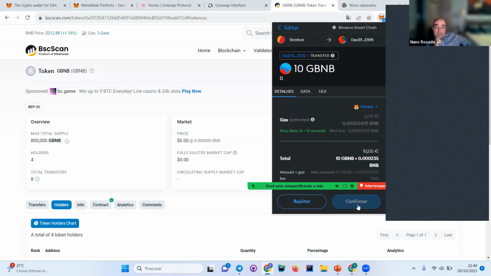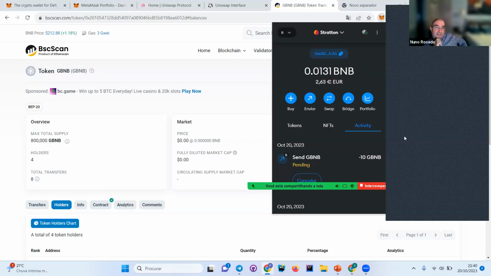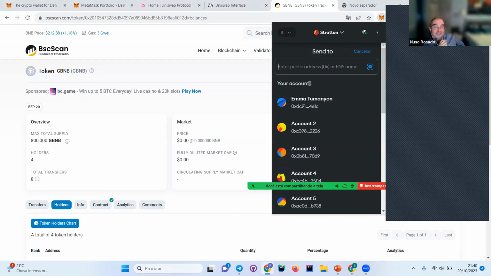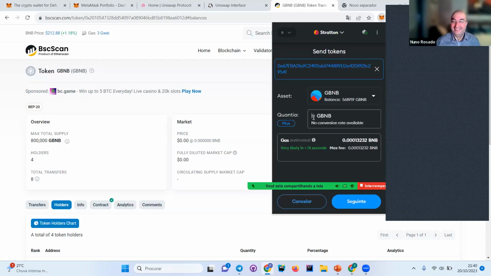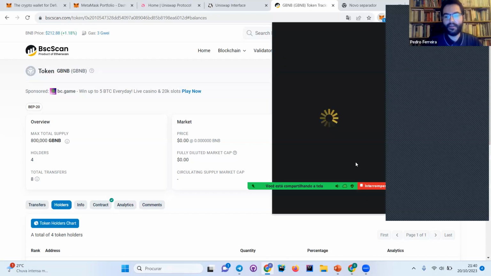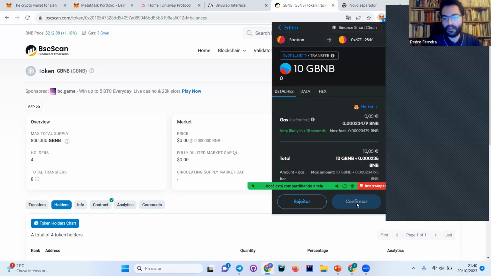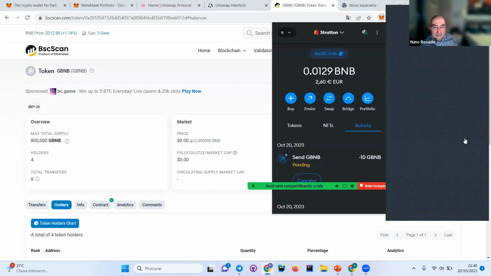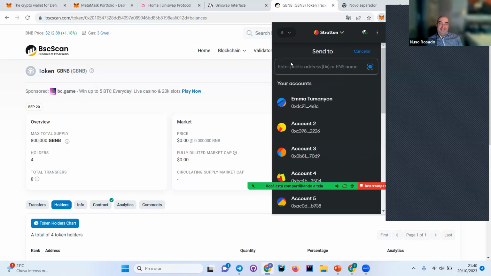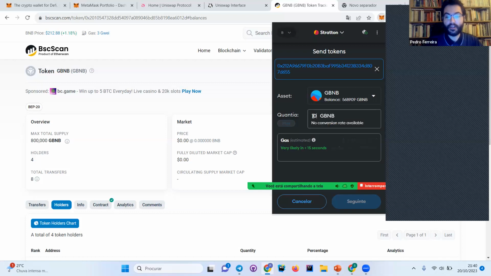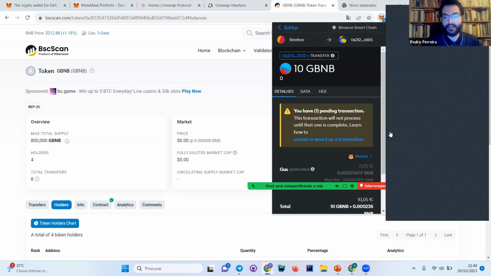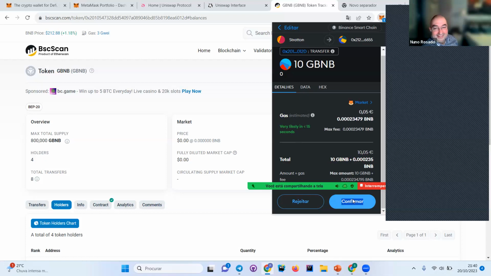Next class will be how to develop an API to do this in an automated way. Correct, Pedro? There is an API, but I didn't think that we were going to have solid data. So let's see if this already gets some traction and suddenly this GBNB starts having some real value because there are a lot of transactions being done. We are going to add it to Uniswap.